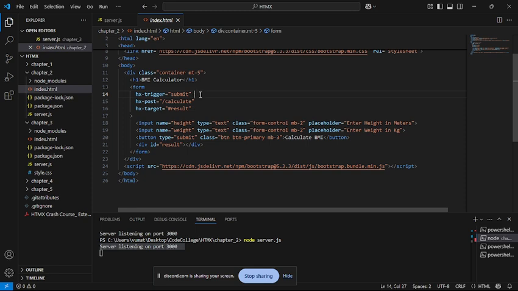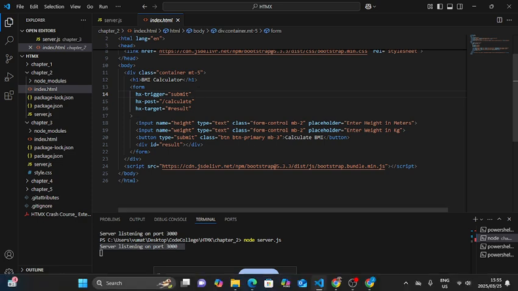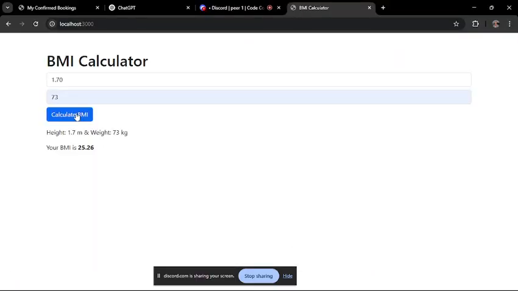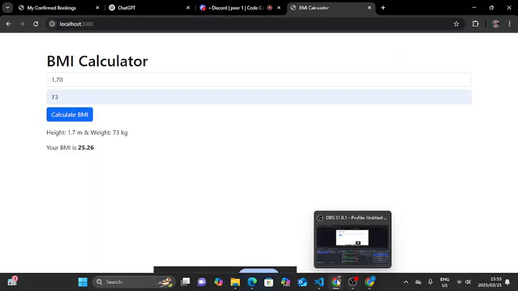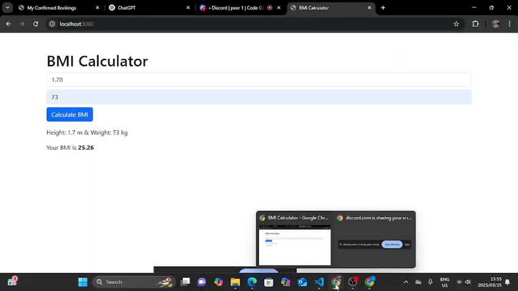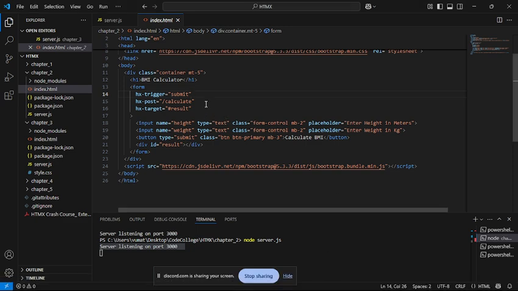So basically, when the user fills in their details, their height and their weight, and they click calculate BMI, that triggers the post request. And we know that the post request is made with hx-post, and you're making that post request to calculate.